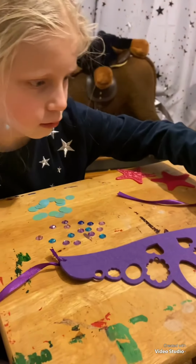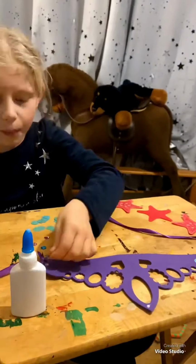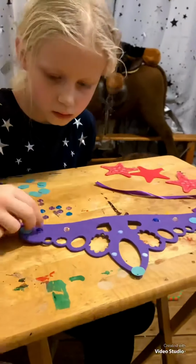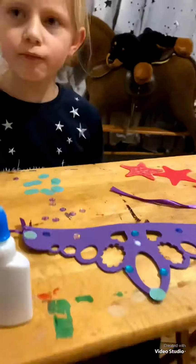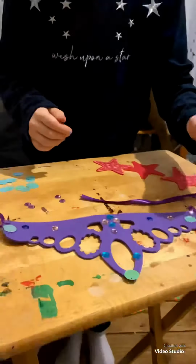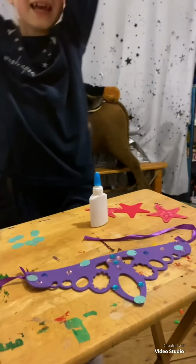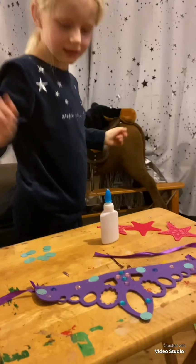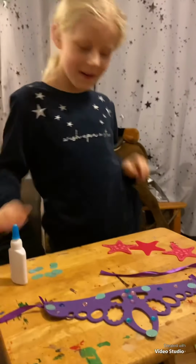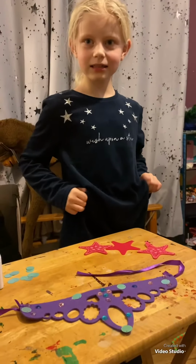So now she's doing her crown. So now she's done that, we're going to let them... No, we're not. We need to glue sequins to the table. So when it's dry, we will then do a little video to add on to this one to show you what it looks like by wearing it.